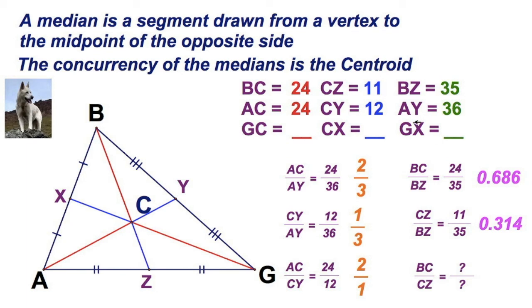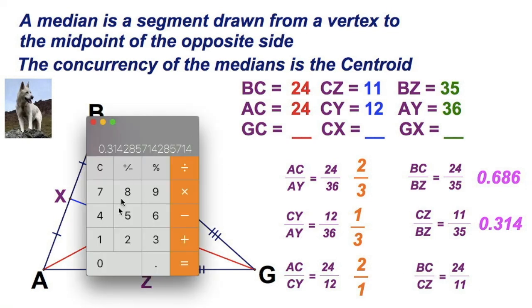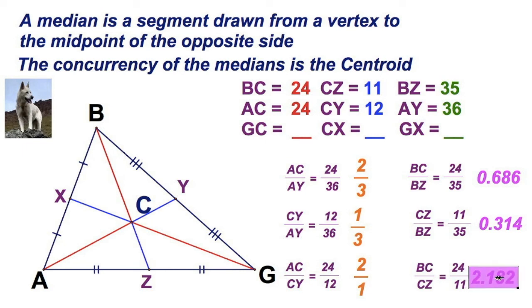Try one more calculation. How about the 24, that is this piece, to this piece? And of course, I'll say 24 to 11. Take out the handy dandy calculator, 24 divided by 11. And you see, again, we don't exactly get 2 to 1, but we're off by a little bit. So I just want you all to experience this, and we do a lot of theory, but let's make sure we know how to measure.